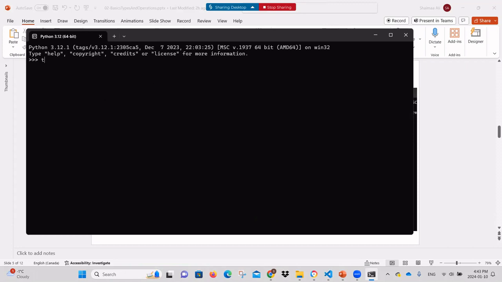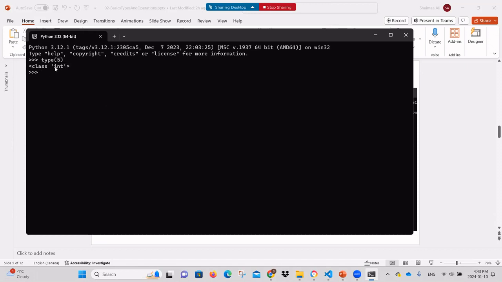I give it the value that I want to ask about. So if I have a discrete value, 5, it will say the type of this value is class int. So this int is the name of the class. So the class is a type.